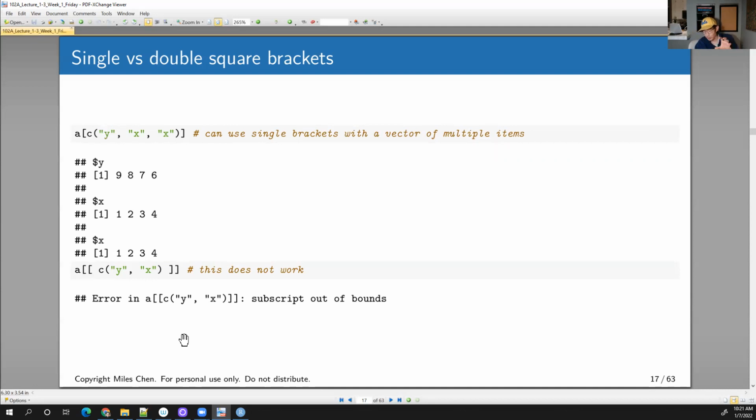Why does it break? The reason is that R doesn't know if you're going to be trying to combine vectors or objects of different types, because inside a list you can basically put in any object. Technically, I could combine vector Y and vector X, 9876 and 1234.